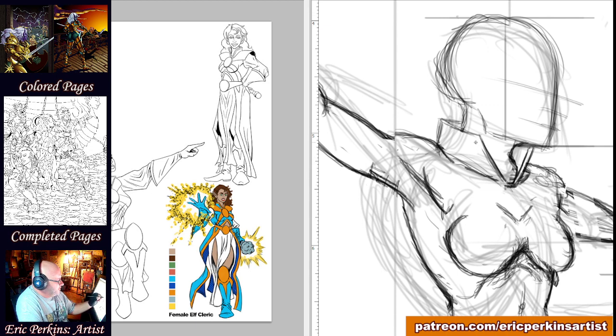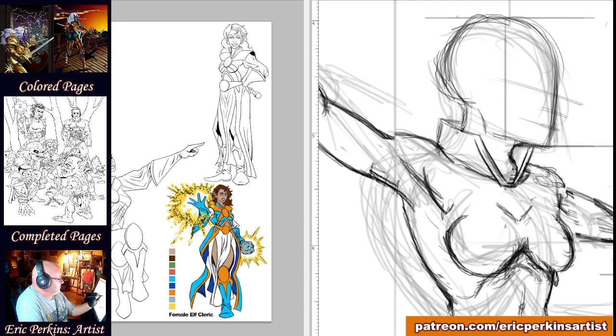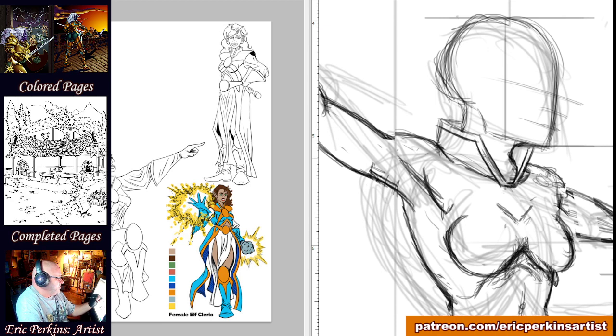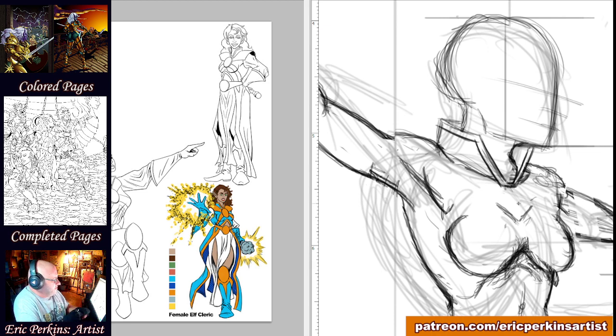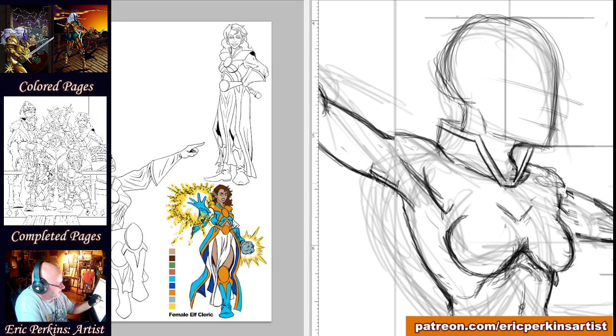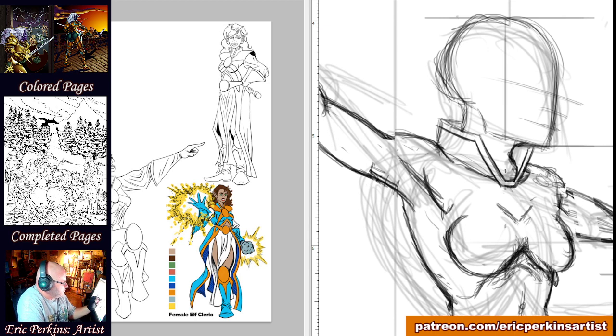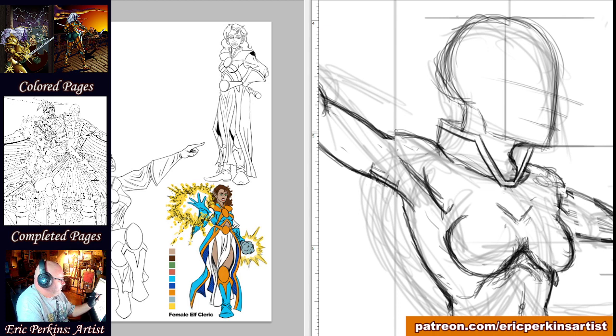Now she does have some trim on this, so we'll add more thickness over here, and it runs right around like that. In my example, that's gold trim on a blue outfit, but of course colors are up to the person coloring the book. So these can be whatever color the colorist wants them to be.